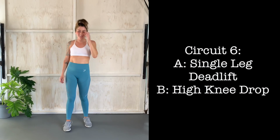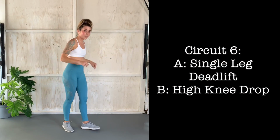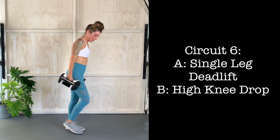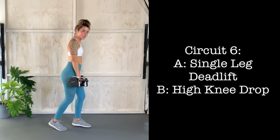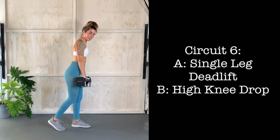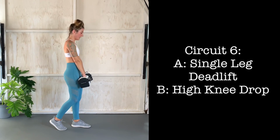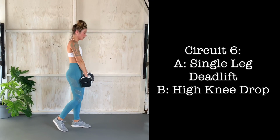All right, you guys, next circuit is a single leg deadlift. I'm gonna use 2 weights and I'm gonna do it assisted. Let me show you what I mean. All the work is gonna be done in the front foot here. Back foot is just here to keep me stable. Just like a deadlift, slide it down, except all the work is in that standing leg in front. This one's only here to make sure I don't fall over.